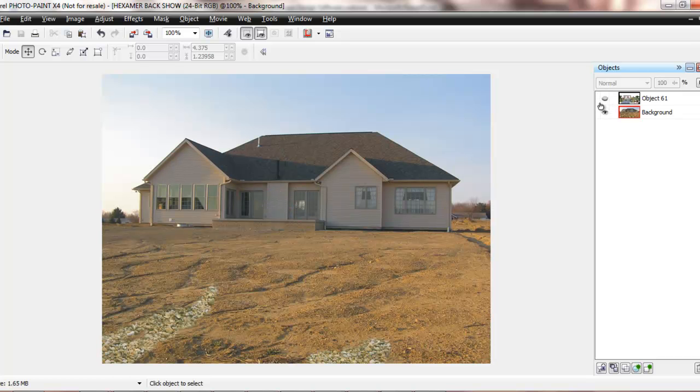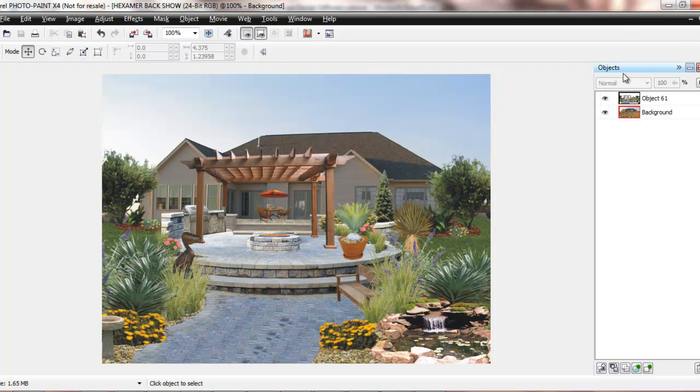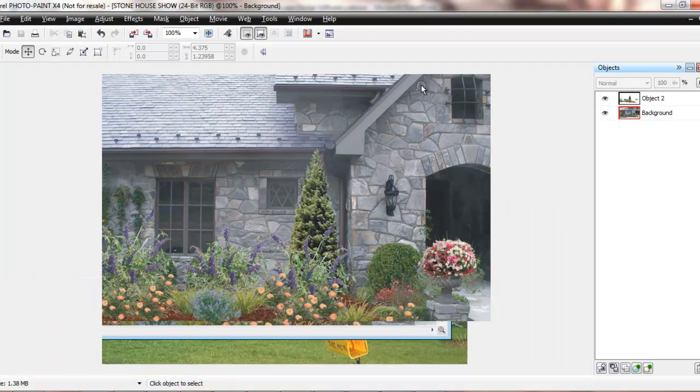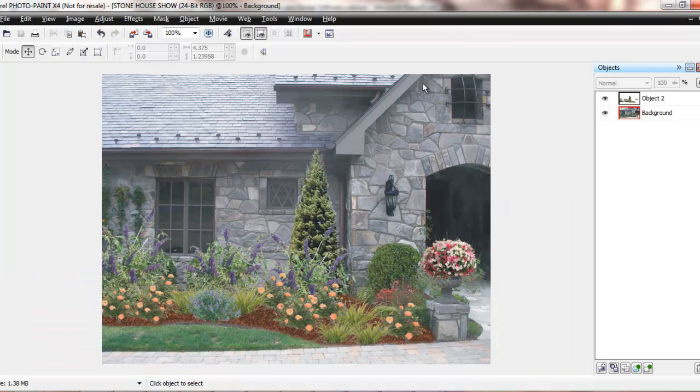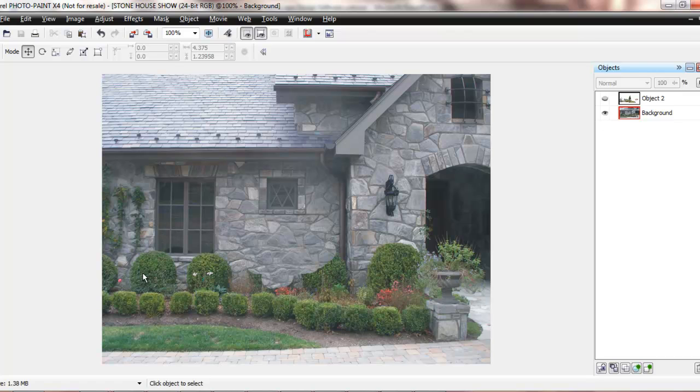Now obviously this is a new construction site, so it's very easy to drag and drop and create an after design, but that's not necessary. We can start with a landscape project that has existing shrubs. So for this example, the client was requesting to add diversity to their landscape. So our before picture included just a soldier line of boxwoods. The customer wanted to add the diversity with some trees and shrubs and perennials.